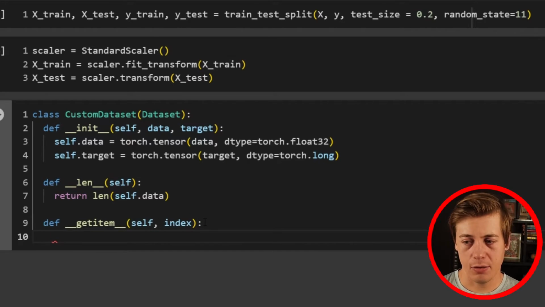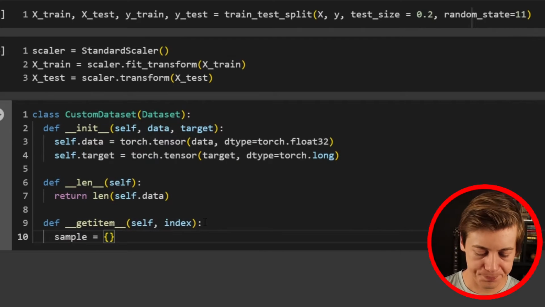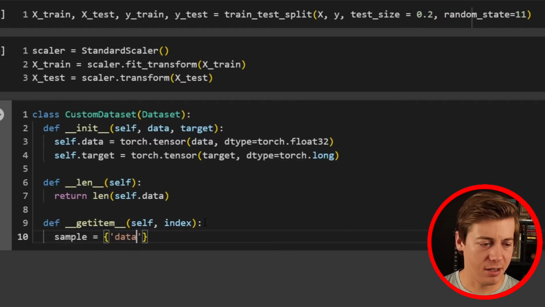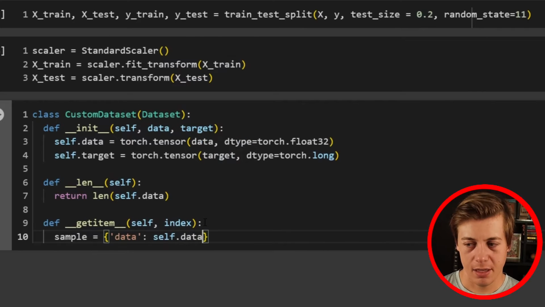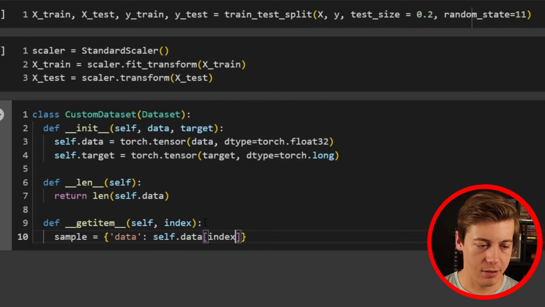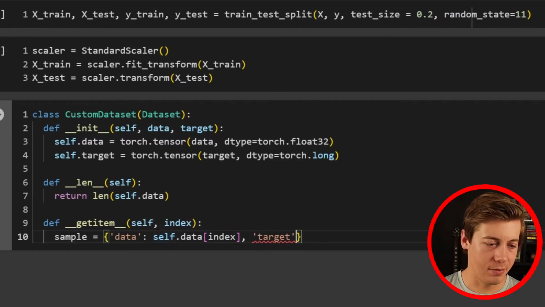Okay, so then you have this over here. We'll say our sample is going to be equal to, throw this in here, right? Let's say data, grab this over here, self.data, and then throw your index right here, okay? And then we can do the same thing with our target. So target, and again, you could change these like the X, Y, however you want it, right?